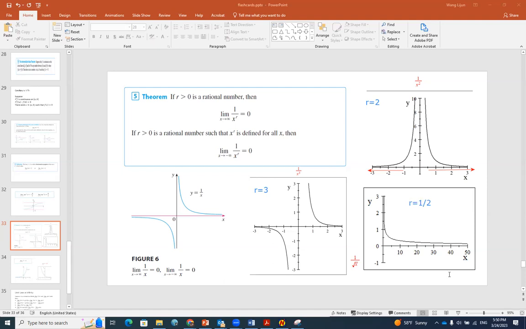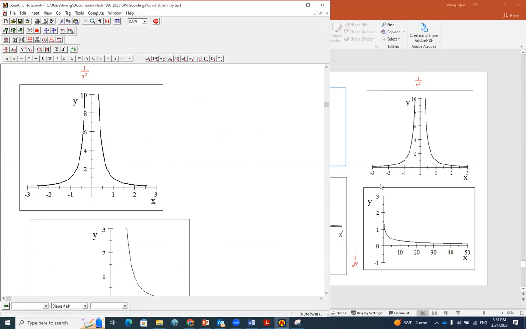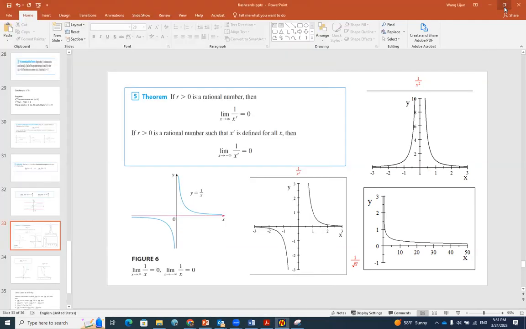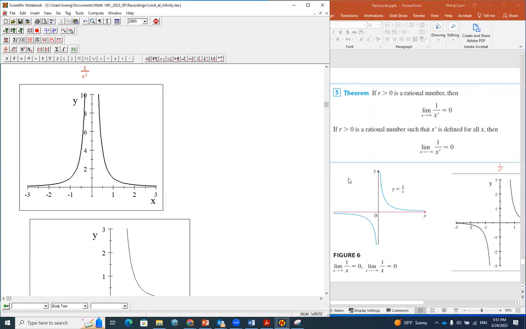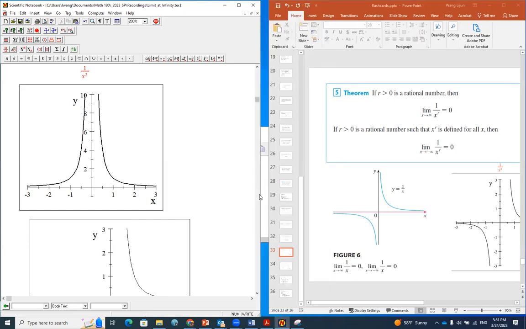So in this case, you see as x is approaching positive infinity, right? This function is not defined at a negative number nor 0. The domain is x larger than 0. And in this case, you can see the function value is also approaching 0. I'm going to write down these limits for your reference, so you know the right way to express these limits.